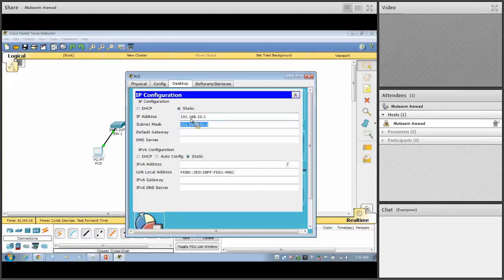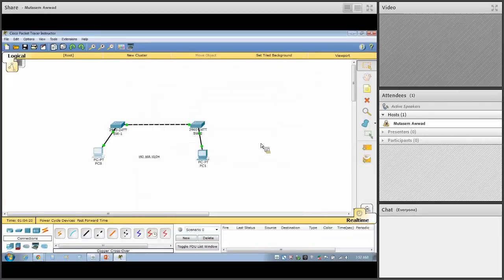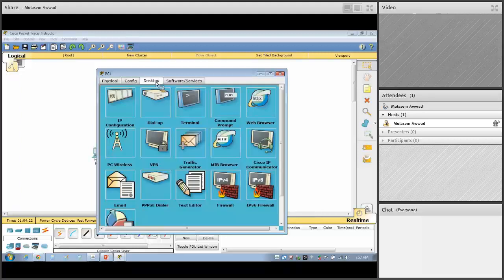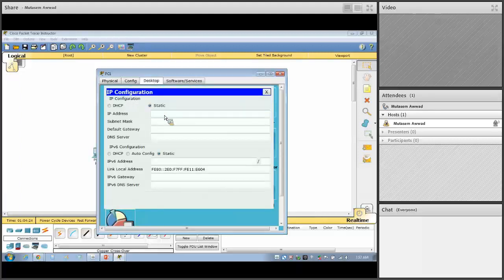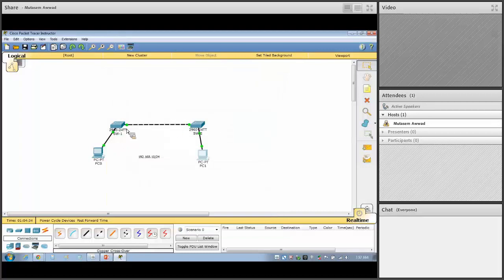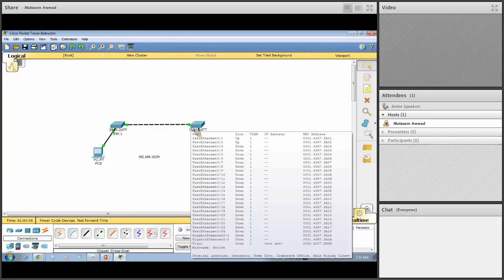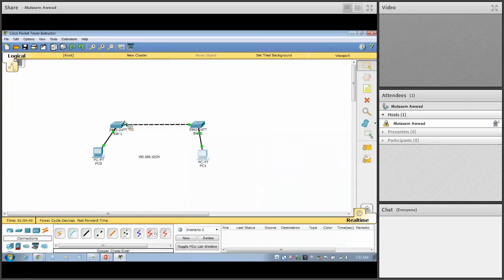There's no default gateway. Let's give this guy 192.168.10.2 and /24, right? Because these ports are dynamic ports, they immediately negotiated with each other.